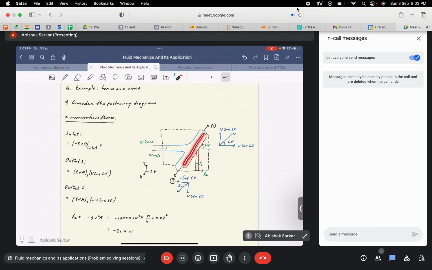This helps us to essentially ignore or disregard the shear forces that act on the fluid because of the walls along which it travels, or the walls on which it strikes. In this case the jet is striking the wall, and then after striking it moves along the wall, so there will be a shear stress that acts on the fluid, right? But the choice of control volume does not allow this shear stress to come into the picture, so we are cleverly able to ignore the shear force that acts on the fluid.